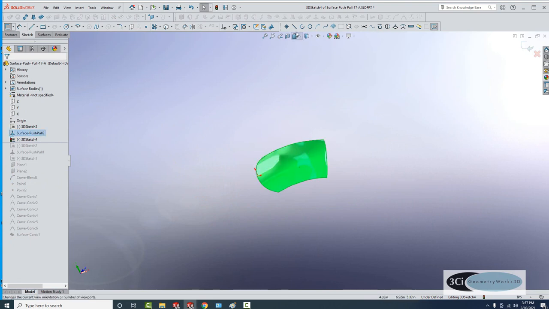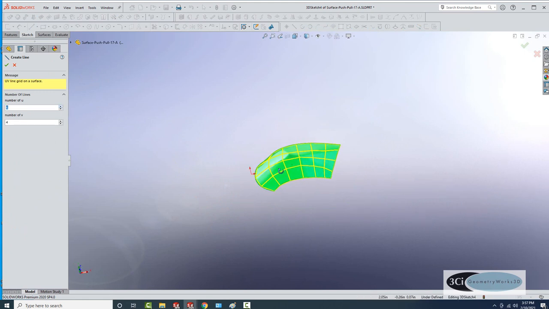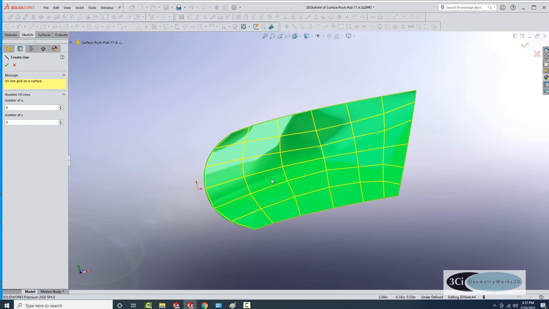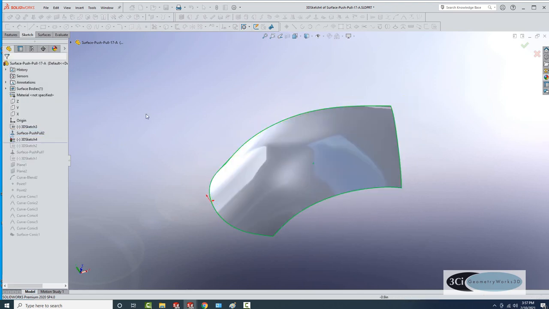So we have two options. Hopefully you have both of them. The second one is the UV, and this allows you to increase the density as you start your wireframe. Once you lay down your wireframe, then you can start to constrain it and move it into locations as needed. That's the hard work.